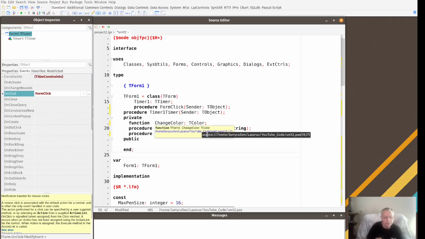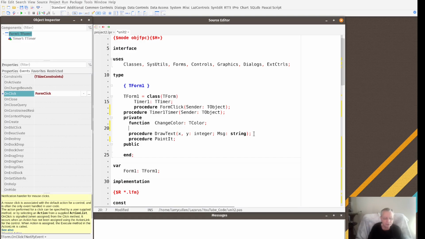And now we have to have, what was the other function we called? It's draw segment, right? So now we have draw segment. We have to create that procedure, right? Yes, it is a procedure.